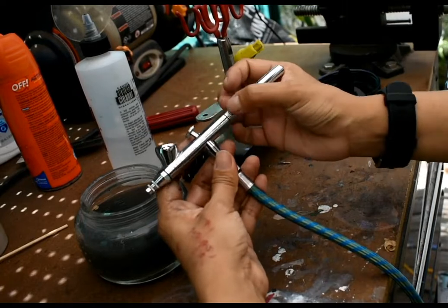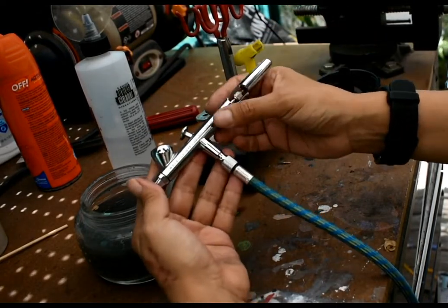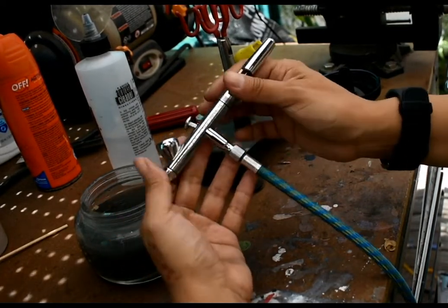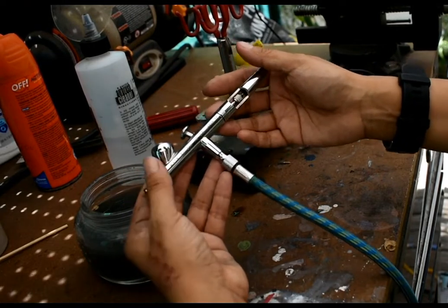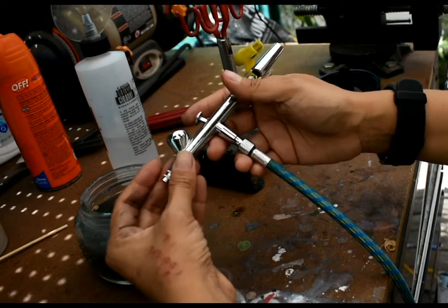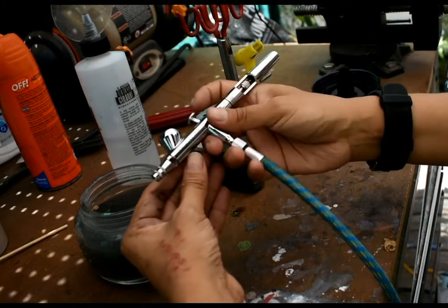I'm not really skilled in the part of disassembling because you have to really put the things back the way it was. So I don't ever want to get my airbrush blocked. That would be really awful, and it did happen to me. I kind of ruined a very expensive one. But these paints pretty much are very washable.